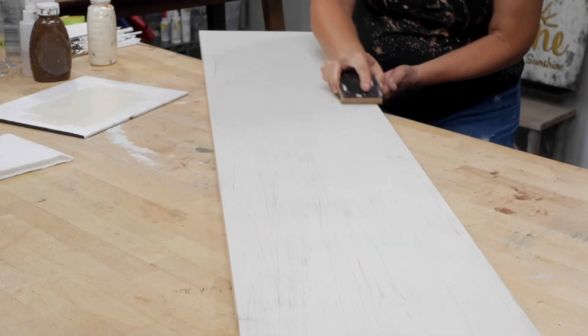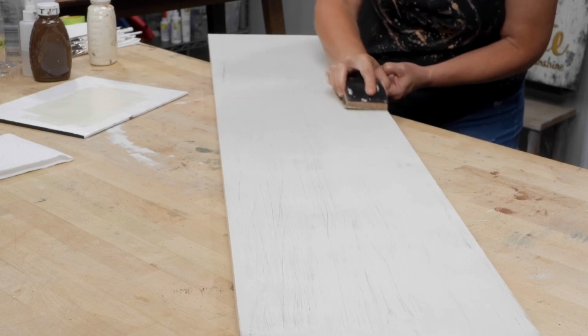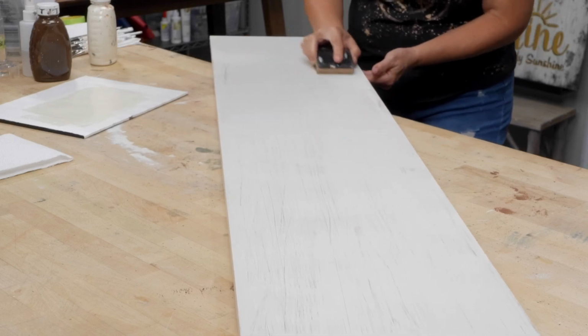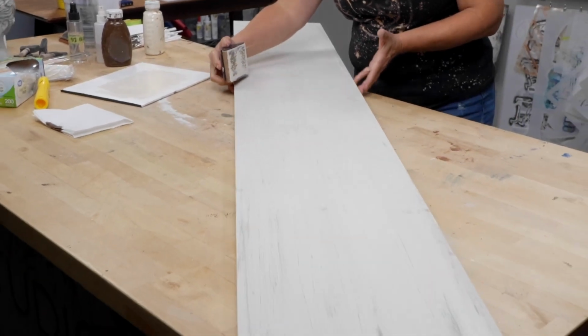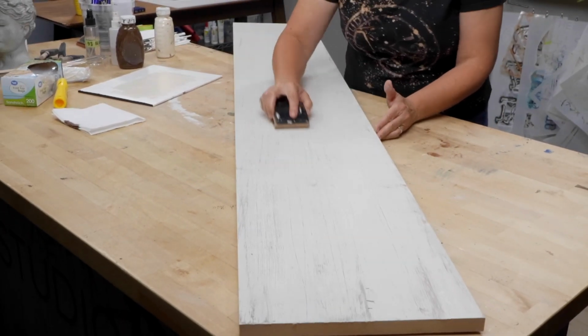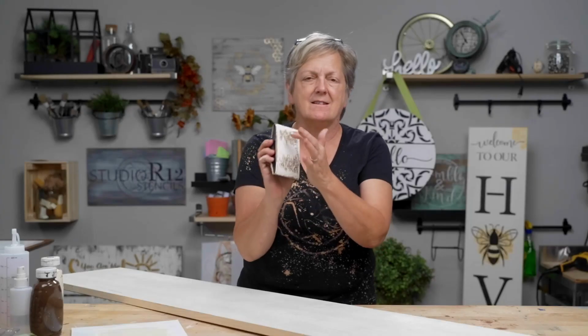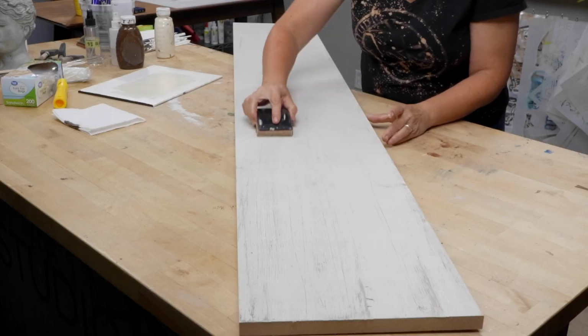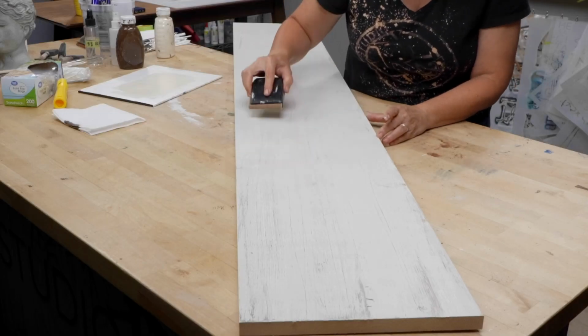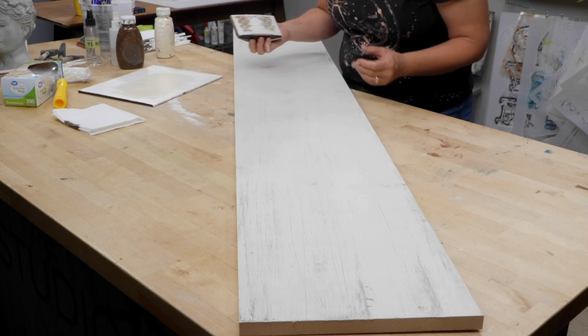Now I'm just looking to see where I want to add detail. And then I've got a little bit of patterning going on over here. And what's doing that is this sandpaper, the paint on the sandpaper is creating that line. Let me see if I can just smooth those out. I can probably do that when it's dry.